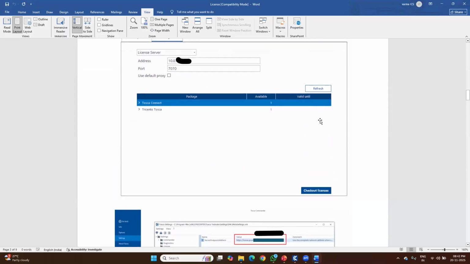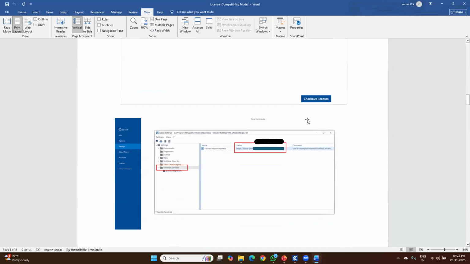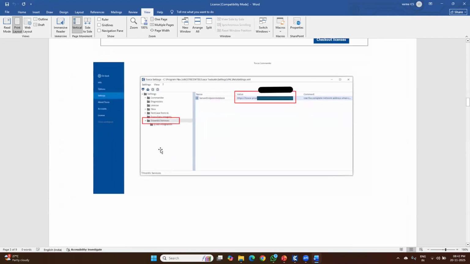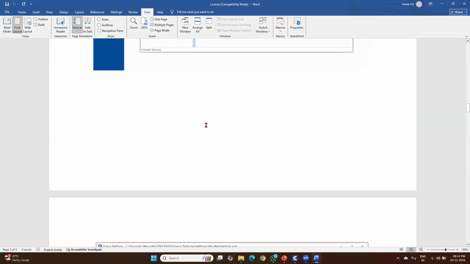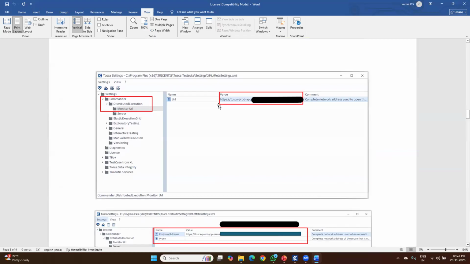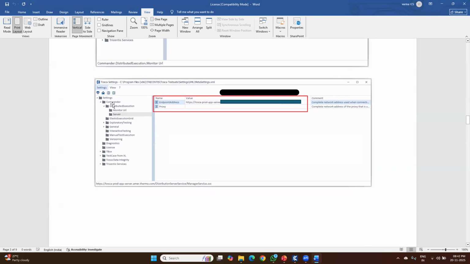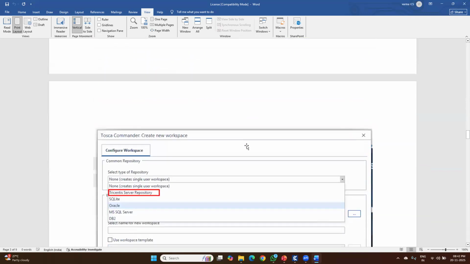So this is done till here. And there are some more settings we have to do at the Tosca Commander level. Again, this is also Commander, but at settings level. So again, we have to be connected to a multi-user repository, so we have to provide all these addresses. But for a single user repository, nothing is needed. We'll see that as we go on. We have to provide all these server addresses, IP addresses, and everything. And then even this monitor URL. This is for distributed execution. Without providing these addresses properly, you will not be able to do DEX execution. And even the server address, everything.